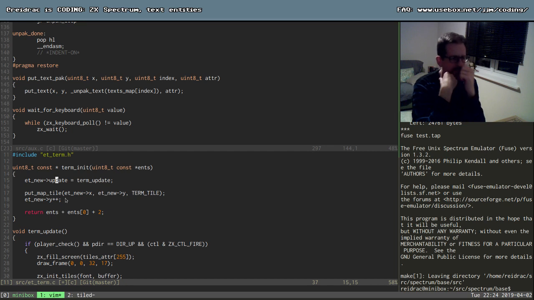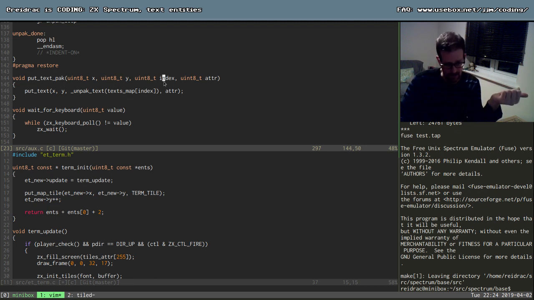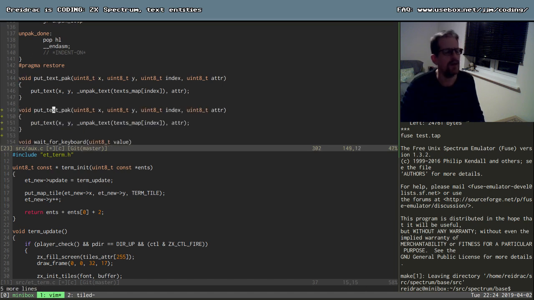We need to save a pointer to the actual text so we can get that back later. So we need to do that. And we also need a different function. This one doesn't work because this is basically getting an index of the text that we got from that JSON file. So we probably need another function that is going to be, we're going to put term text maybe, and pack because it's packed. Why not? So it's going to be sy, then probably the text itself, the text pack, then the attribute we're going to use, and then text pack here. For the attribute, we put the text, right?